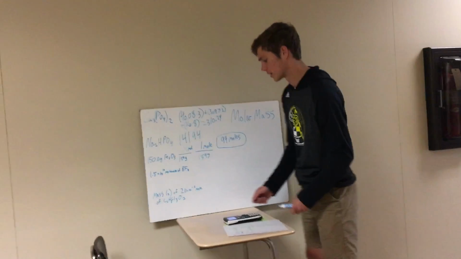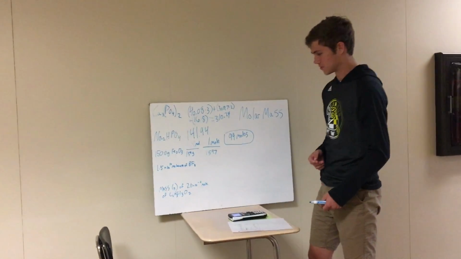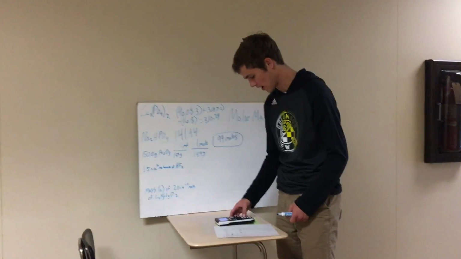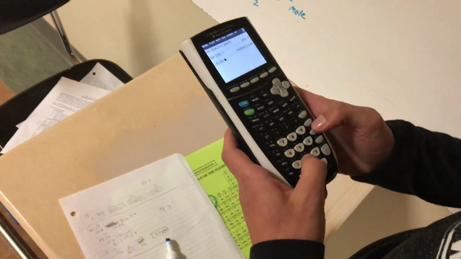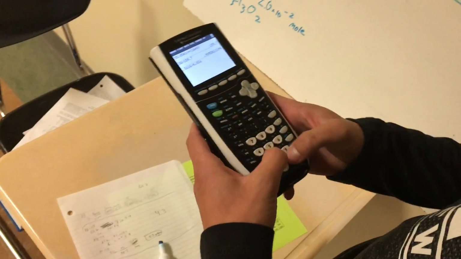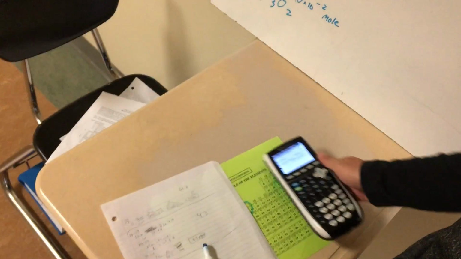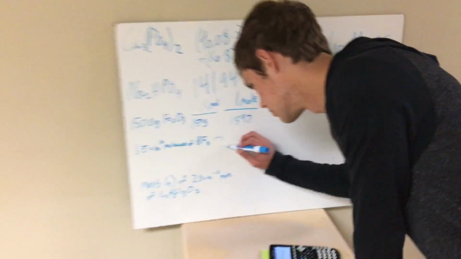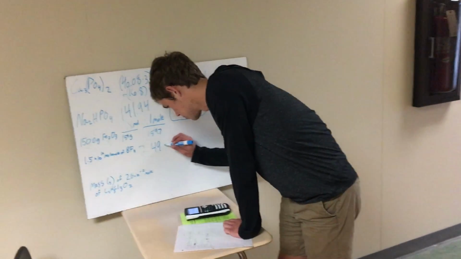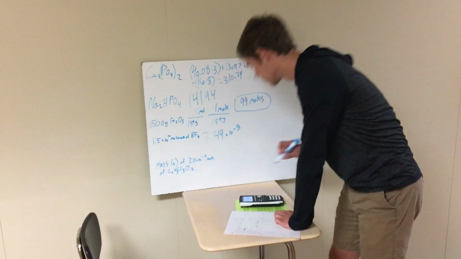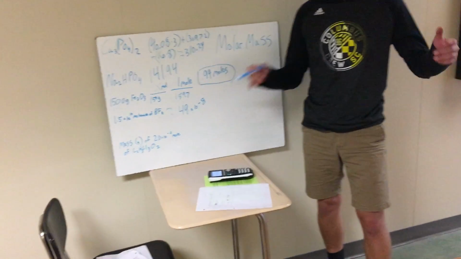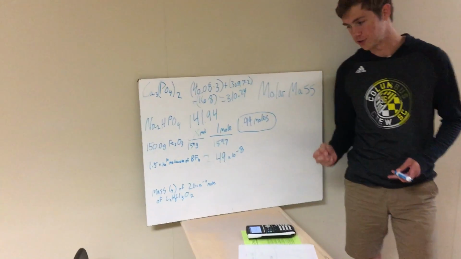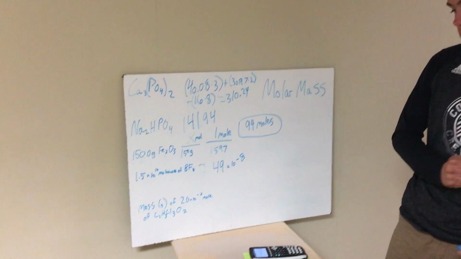Since we have molecules, we're going to need to divide by that number. So 1.5, Alex, can you come over here for a second? Sure thing, Josh. 1.5 EE, which you'll learn later on as a shortcut for this, divided by 6.02 EE to the 23rd. And you get 2.49 times 10 to the negative 8th. When you have molecules, it's a greater number than the number of moles, because Avogadro's number is very large. So you need to divide it, and you need to get an answer smaller than before.